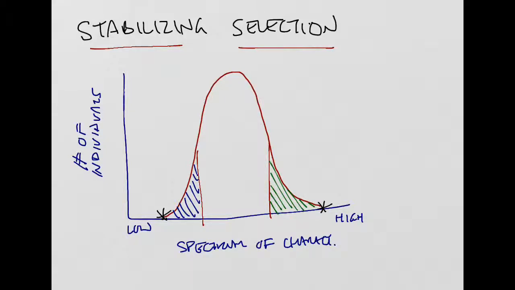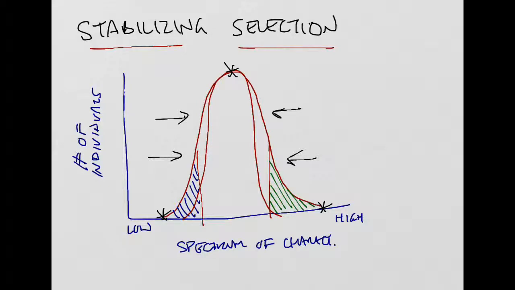So what stabilizing selection does is it actually pushes the force. Okay, natural selection is going to force this towards the center, cutting off those extremes on the low end and on the high end, so that if you were to come back and view this population 10,000 years later, it's going to look something like this, which looks a lot like these dudes, right? Rather than having a fat haystack, it's a thin and narrow haystack here. So it's stabilized along this central, most of the things are going to be along this central medium size or medium amount of that particular characteristic.